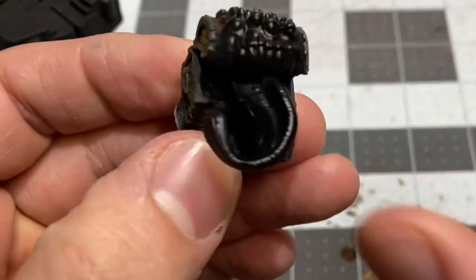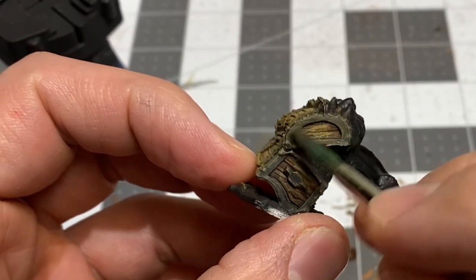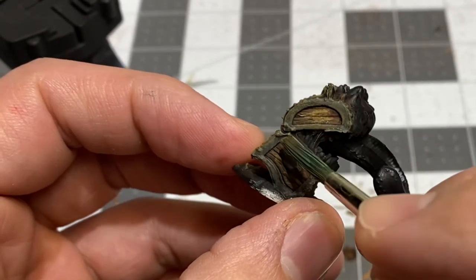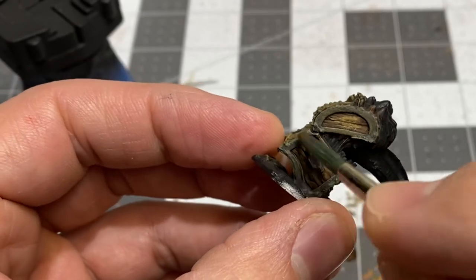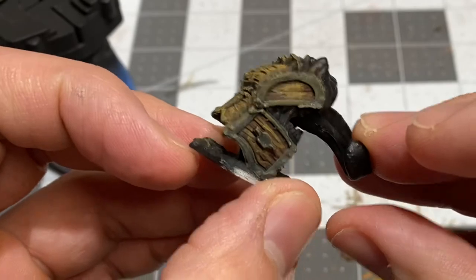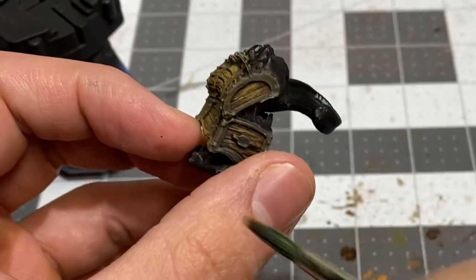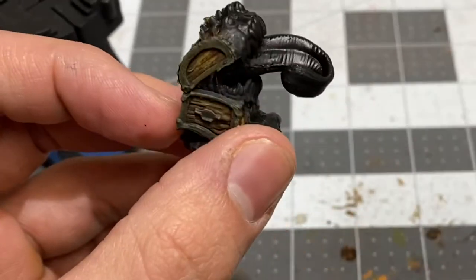Again, keeping the coats thin, really using the black shading of the primer underneath to show through just a little bit to help add with shading. So I'm going to try one more coat of this, one more thin coat, and then I will see you when I'm done.